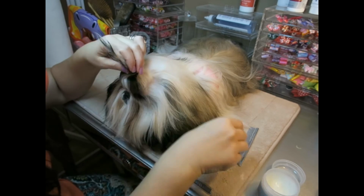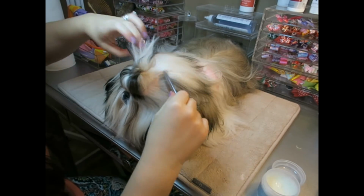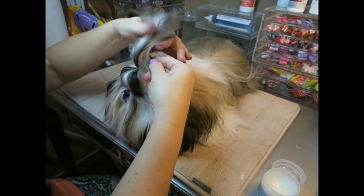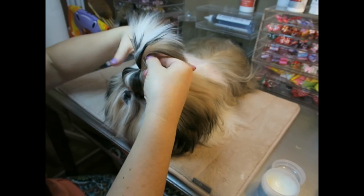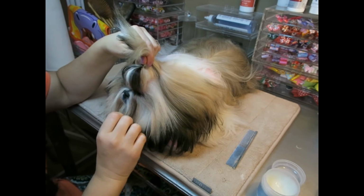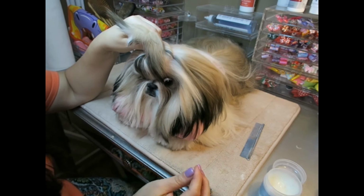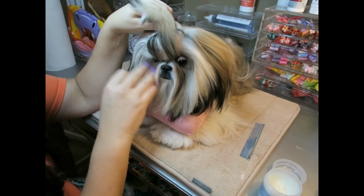Okay. Now I'm not going to put a bow because I know it's shocking. But this is Sunday morning and we are home with Harper all day today. And if they play, which they do, Harper is going to take her bow out. So it is very frustrating because we like bows 24/7. However, after a few bows have been ruined, it's not worth it. So the only time I do this is on Sundays when Harper and Stassi are going to be playing together and I don't want ruined bows. They're too expensive for that.